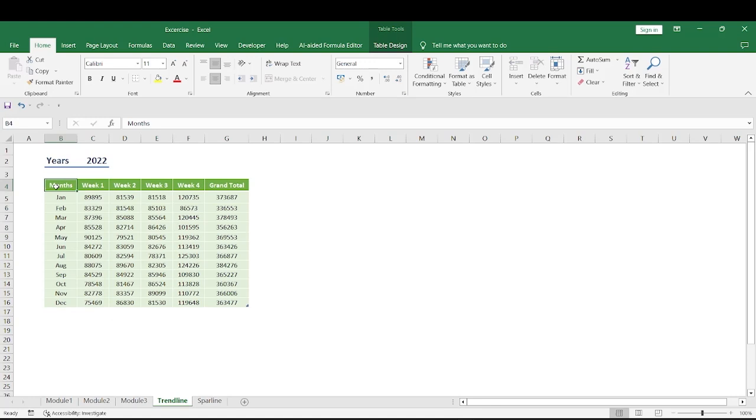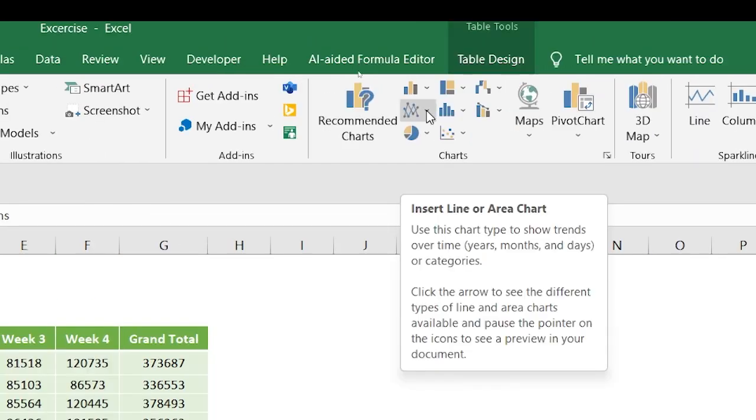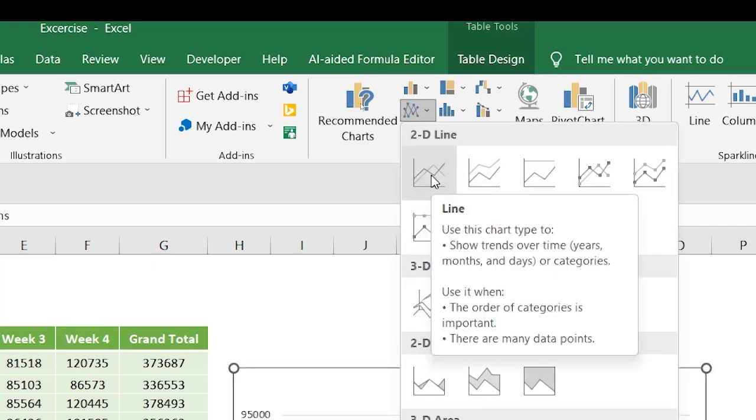For us to understand the trend of the call flow during the first week of every month in the year 2022, just select the range, go to Insert, go to Line or Area Chart option, select the first one for trend line.